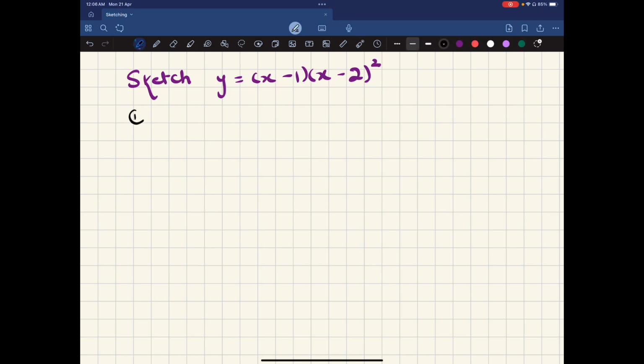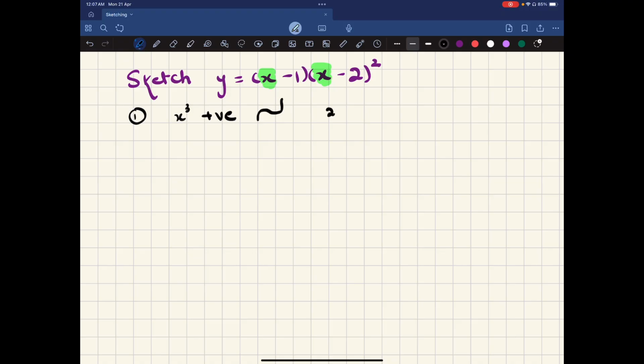First, we need to determine the shape of the graph. We need to see what the coefficient of x cubed is. Is it positive or negative? Positive x, and this is also positive, and even if it's squared, it will remain positive. So positive into positive is going to be positive. So x cubed is positive, so we are going to have a maximum minimum curve.